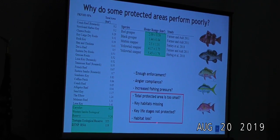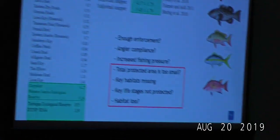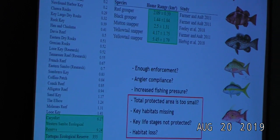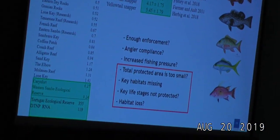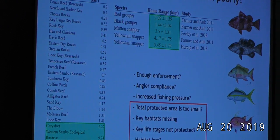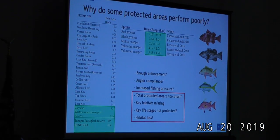And then there's one whole component where we're looking at this resilience question. There has been a lot of loss of habitat here. In particular, if you look at the coral communities, we've lost virtually most of the elkhorn coral, which is a high relief structure that a lot of these species found refuge on. And so when you lose that habitat, what's been shown in other locations is you see a lot of these species disappear. They have to go somewhere else where they can have effective refuges.